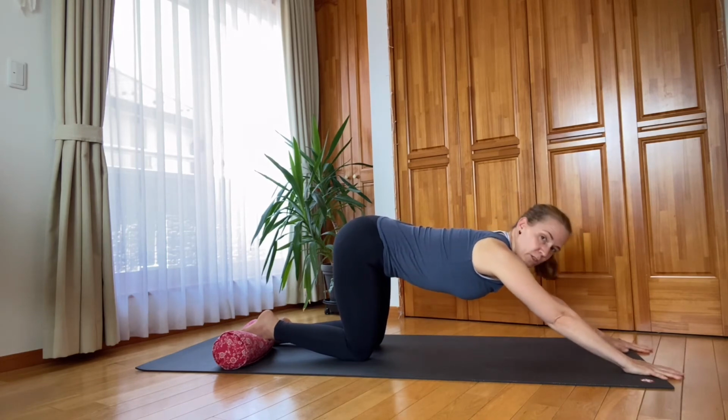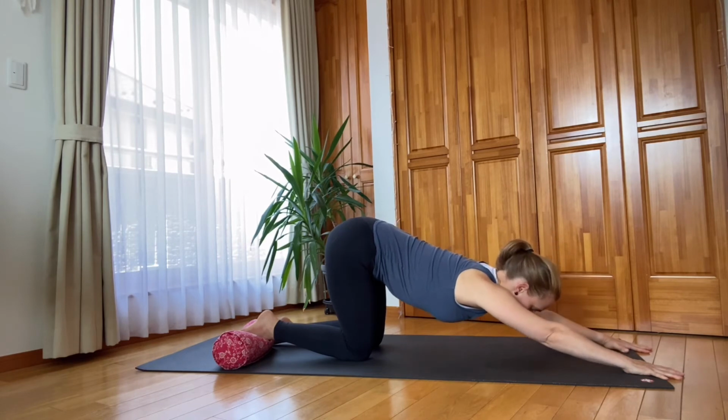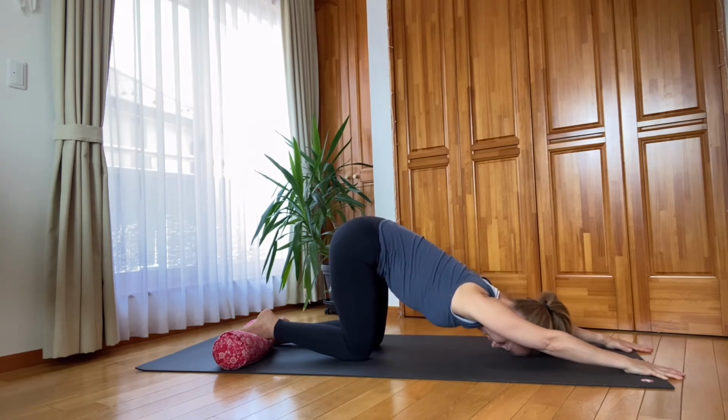From here, we try to keep the hips aligned over the knees, and then we lower down onto our forehead or any other object. If you have another pillow or a block, you could rest your head on. Elbows are still lifted here. And then we press into the hands a little bit so that we can really find that engagement, that opening through the shoulders. Navel keeps drawing to the spine, and then the tops of your toes press down against the surface underneath.